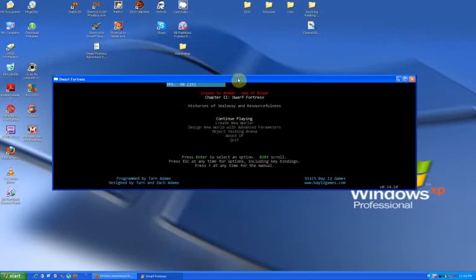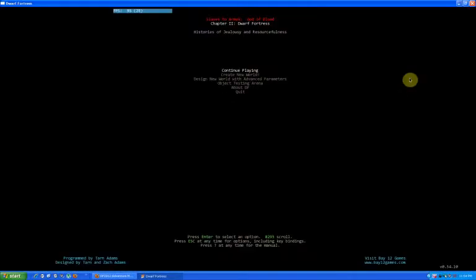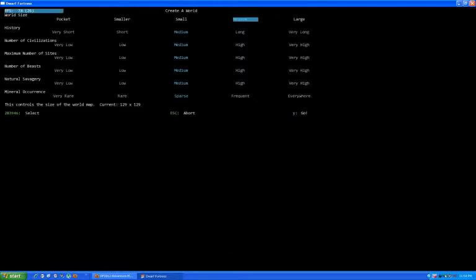I'm sure Dwarf Fortress people know what it is, but Adventure Mode is a little bit different. Basically, in Adventure Mode you're an adventurer that goes around doing quests and stuff like that, or you can be a villain, or whatever you want. So, let's go into creating a new world and get this underway.